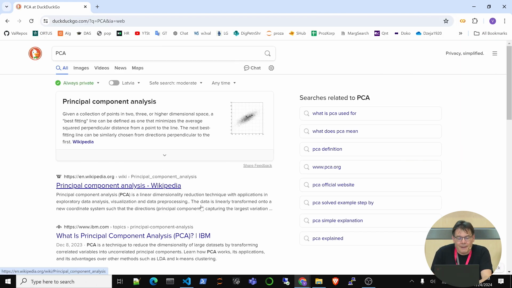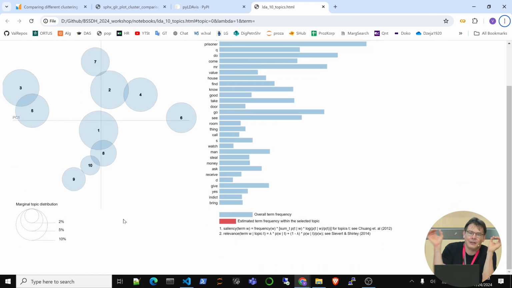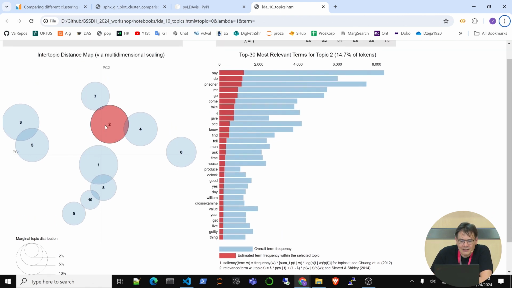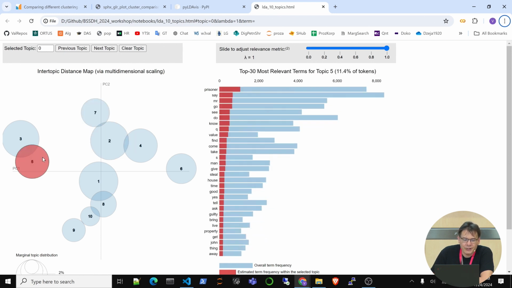All right. So PCA, yeah, I believe so. It stands for principal component analysis. What's happening is basically you have these 50 dimensions for each vector, but it squeezes them into 2 dimensions, obviously losing some data in the process, but this is typically used for showing results because now you can see 2 dimensions easily, right? Technically each of these PC1 and PC2 was created from these 50. From 50 it went down to 2, basically, right? So you can see this nicely, each topic, and you can see the most relevant terms for it, right?